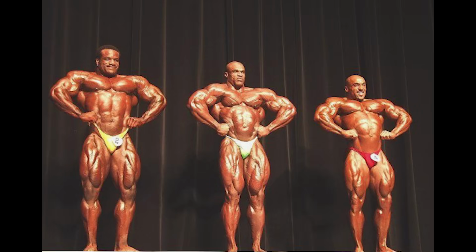Now, here's a second shot, and this one gives us a much better look at Chris. From this angle, he really does look more balanced, and he stands out because of that. His lats spread wider, his structure looks more in proportion, and you can really appreciate just how aesthetic yet powerful his physique is. The camera isn't working against him anymore, and suddenly he looks much more competitive.